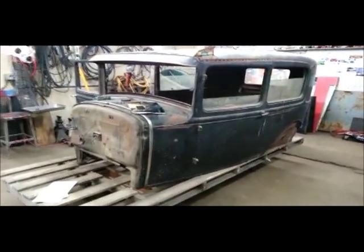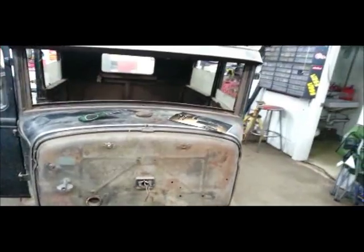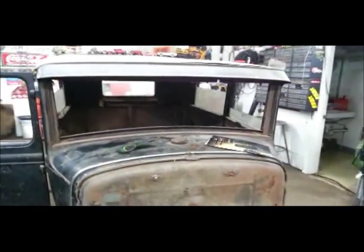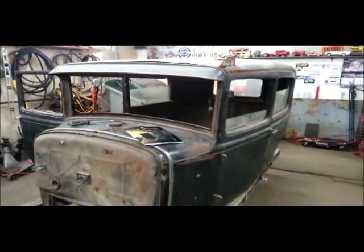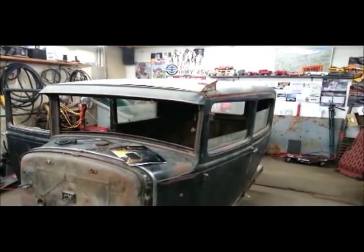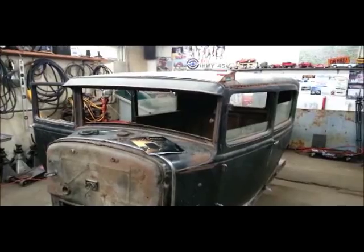Had today off — today's Friday. So after spending a whole bunch of time at the DMV and then driving the other direction to get my frame ordered, got a whole bunch of miles on. Now it's back to playing in the body — get that roof off, see what we've got left in the wood, and then go from there. Later guys.